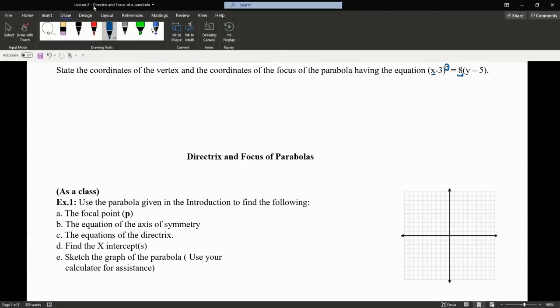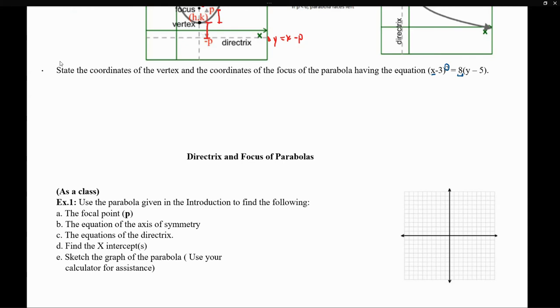How can we see that? Well, recall, since we already know that my parabola is facing upwards, since the x is the one that has been raised to the second exponent, then I know that its standard form will have the form of x minus h squared equals 4p times y minus k. Since this is the equation that we have previously, if we want to start analyzing, notice that this 8, we need to write it in terms of multiples of 4, because that's how we can define the value of p.